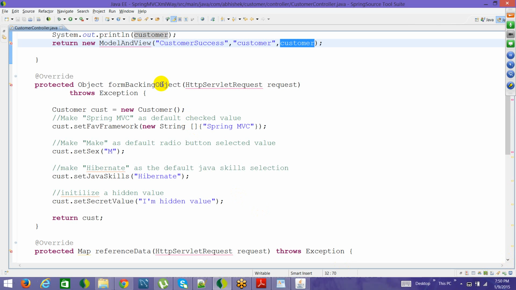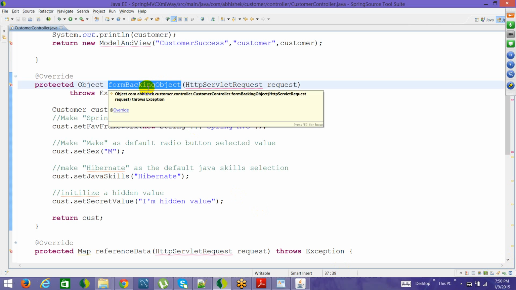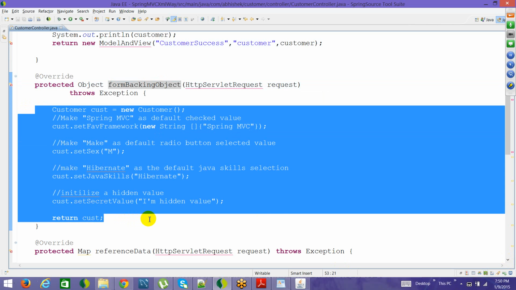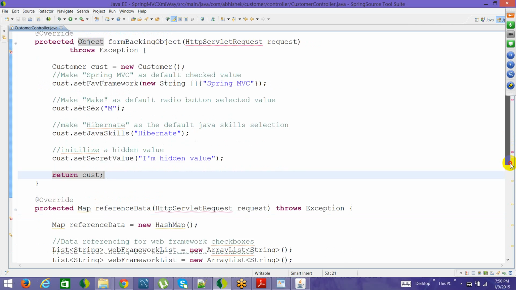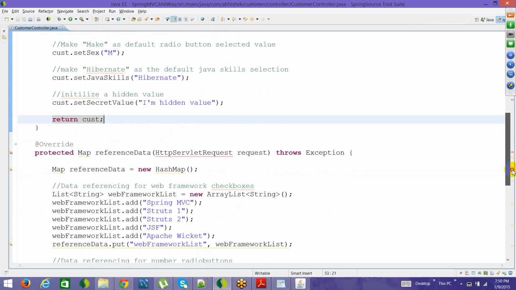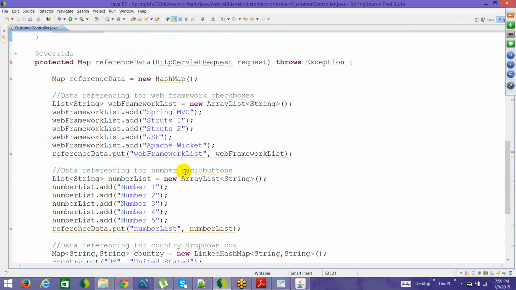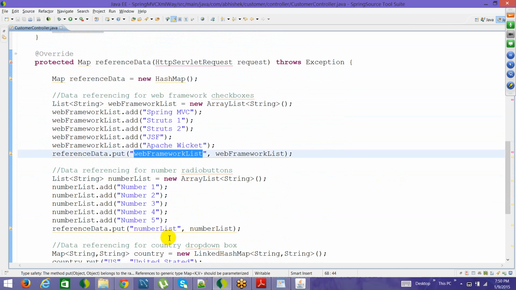Here you have to have the form backing object as a name, and there you define whatever detail you want to define. Then whatever you want to pre-populate has to go into the reference data. Whether it is a web framework list, numbered list, or country, you can't have different APIs and just add model attribute on top of it and let the Spring framework take care of it.